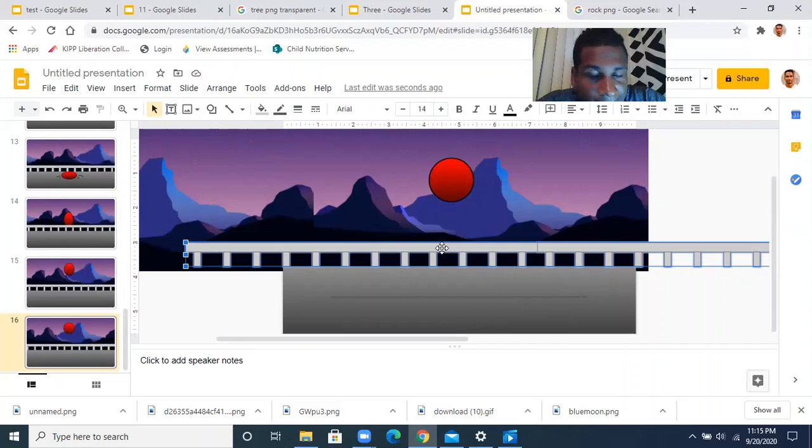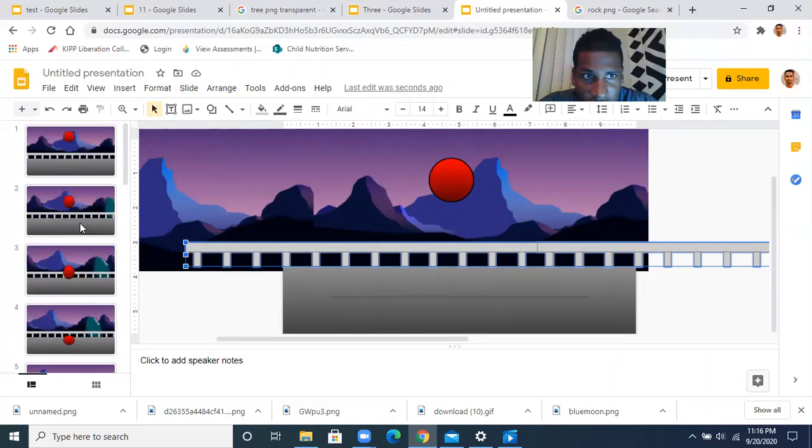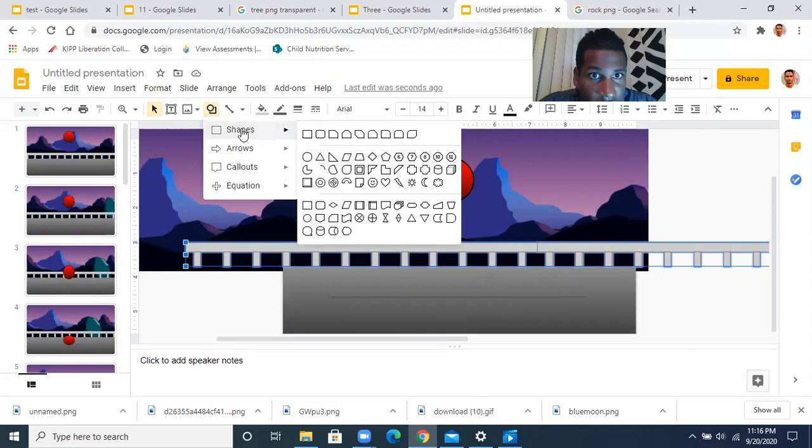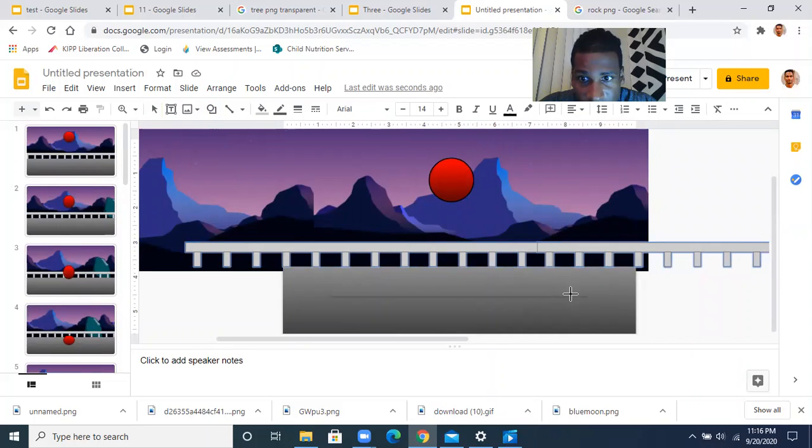So let's, oh, you know what? And I had the lines. If you want to put the lines on the street, all you're really going to do is alternate. You're going to have a line on this side on one slide, and on the next slide, you'll have a line on this side. If you can do that faster than me, great. But I'm going to say slide 1, shapes, rectangle. And I'm going to get the line. That's going to be good enough for me. I'm going to Control C that.